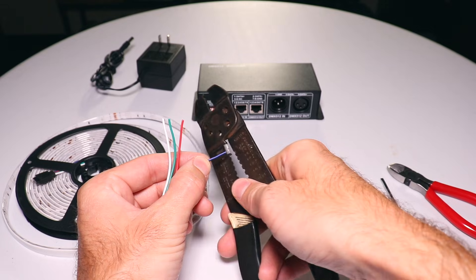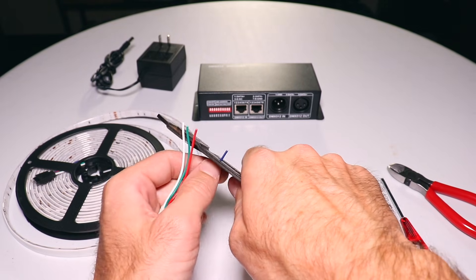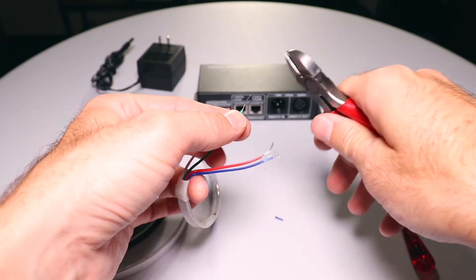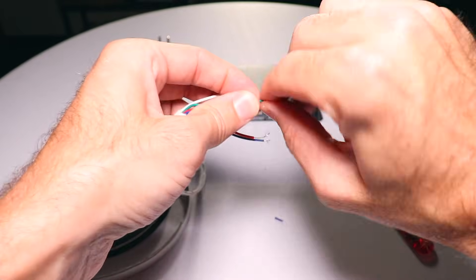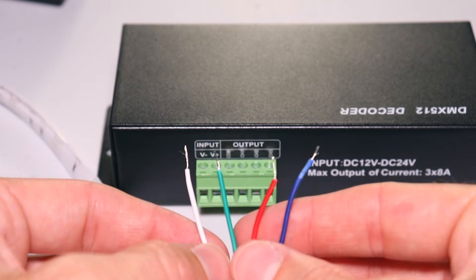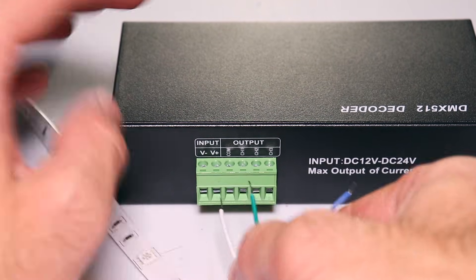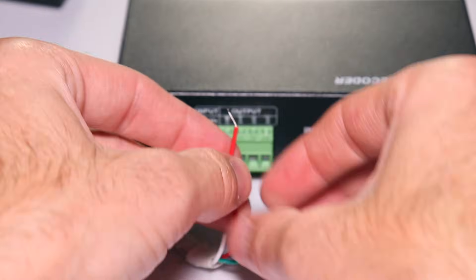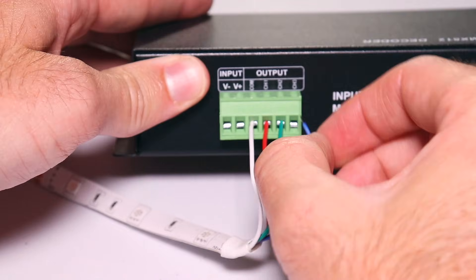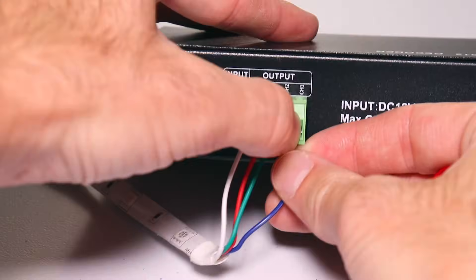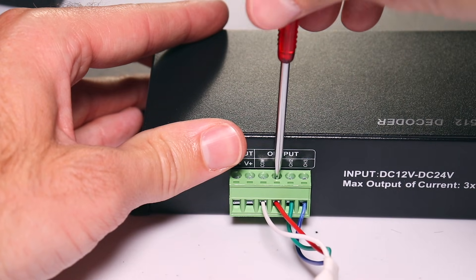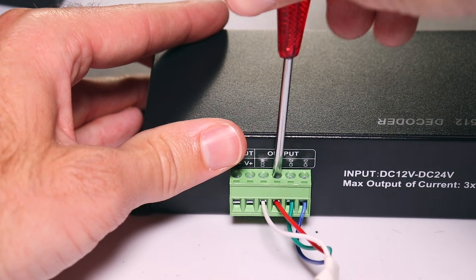Now you don't need to strip a lot off because the connection is very small. I'm going to cut this green down just a little bit. Now what we're going to do is we're going to connect our cables to this connection point here on the decoder. Again your comm is white and then RGB. Let's get it done. I'm going to tighten it down. Make sure your connections are nice and strong. And white.